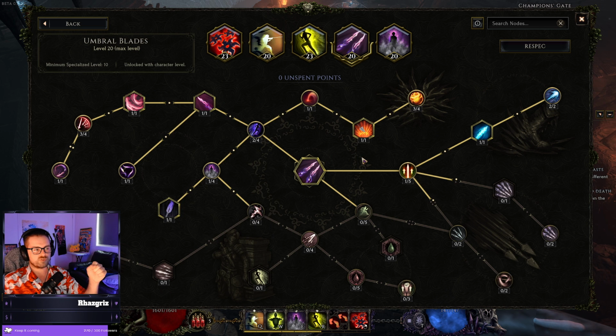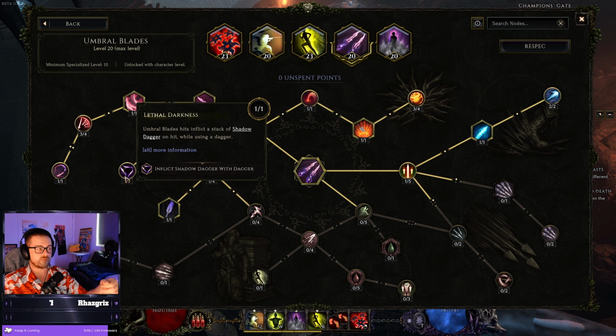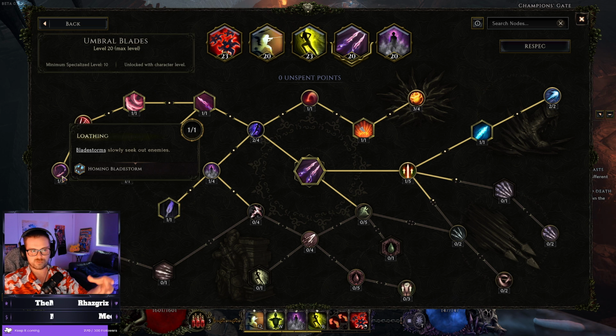Umbral Blades is mostly a passive skill because whenever one of your shadows expires, they leave behind the Umbral Blade for you. I have this mainly for the chance to chill enemies, as well as a bit of supplemental damage with the shadow daggers that it applies. We have it as a Blade Storm with Cacophony of Steel, and that allows it to be a rotating, spinning blade on the spot that, with Loathing, seeks out enemies as well.